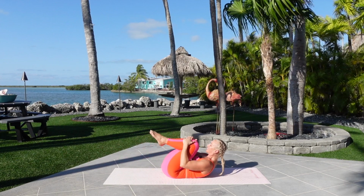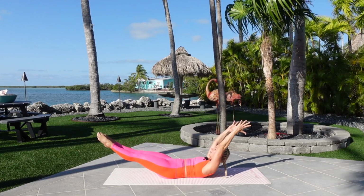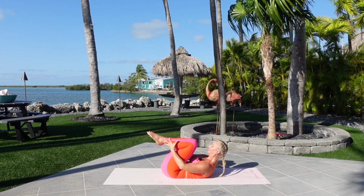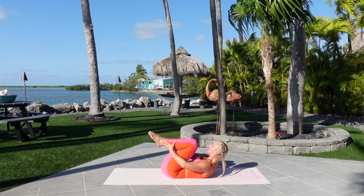Hug the knees to the chest. Double leg stretch. Inhale, reach your arms back and the legs out. Exhale, scoop the air, pull the knees to the chest, curl up higher. Inhale, extend the arms and legs. Exhale, pull everything to center.